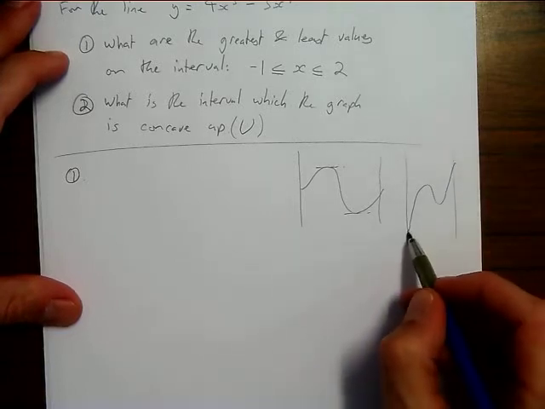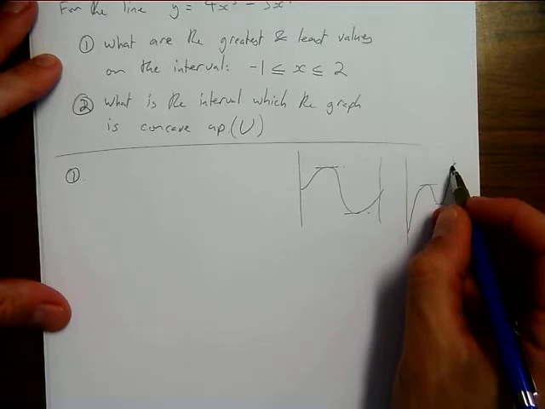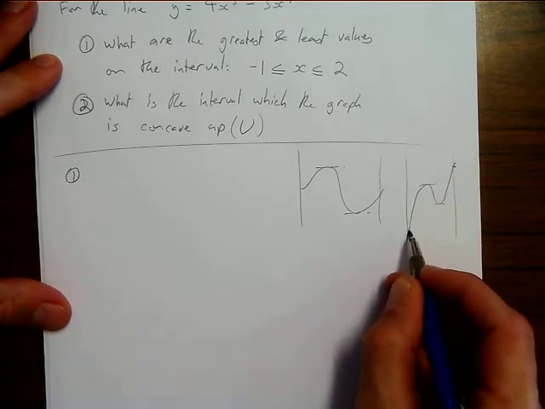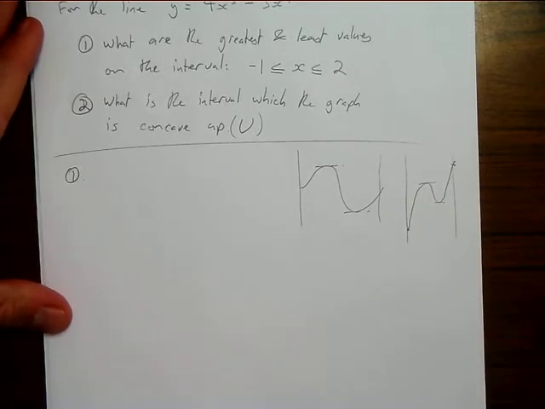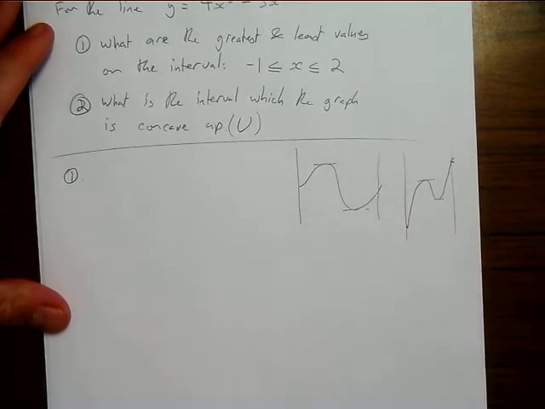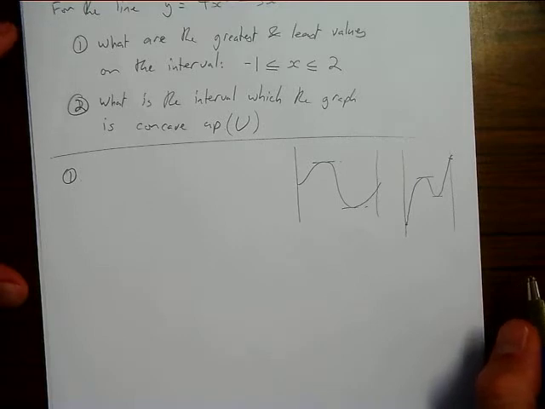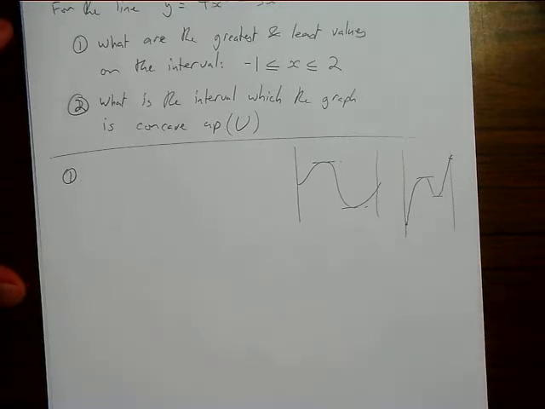where we have a couple of stationary points, which are here and here, but in fact the greatest and least values are on the bounds. And obviously we could have a combination of these, but these are the only possible points where a greatest or least value could occur. If it doesn't occur at one, it's got to occur at the other. So we're going to need to find the stationary points, and we're going to need to find those bounds.